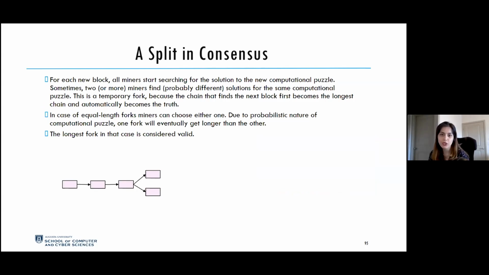The nodes actually should decide. And there's a general rule in the blockchain protocol which says always follow the longest path. So here, the longest path for both forks is the same. So this is only a decision which a node, a miner, makes. Let's consider I'm miner A. I decide to go on the above path, and miner B decides to go on the below path.